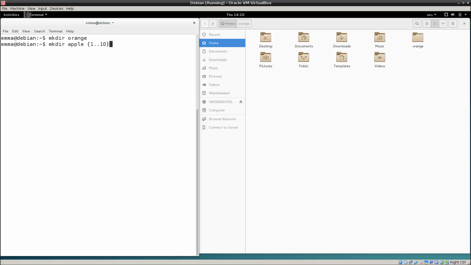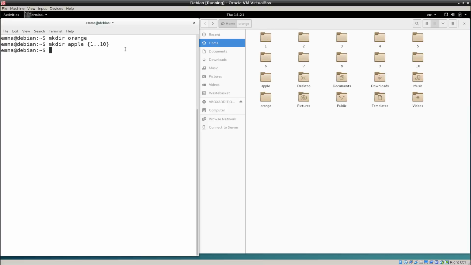Now that may actually look correct, but it's not. There's a problem with that command. Linux will actually treat Apple as one item that we're trying to make, so one folder, effectively one directory, and it will also look inside this bracket. This is known as bracket expansion, and it will go, right, you're going from 1 up to 10. So that's 1, 2, 3, 4, 5, 6, 7, 8, 9, 10. And what it will actually do is it will create one folder called Apple, and then 10 more folders named 1 to 10. I'll just prove that for a minute.